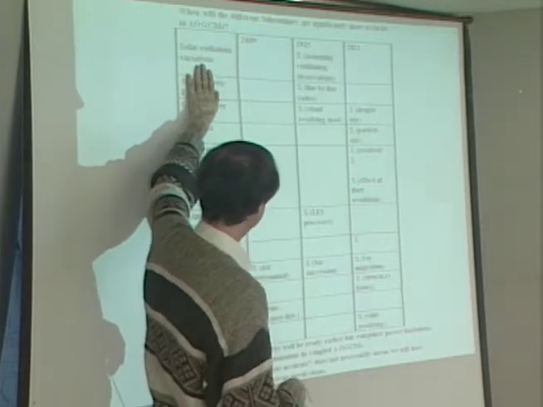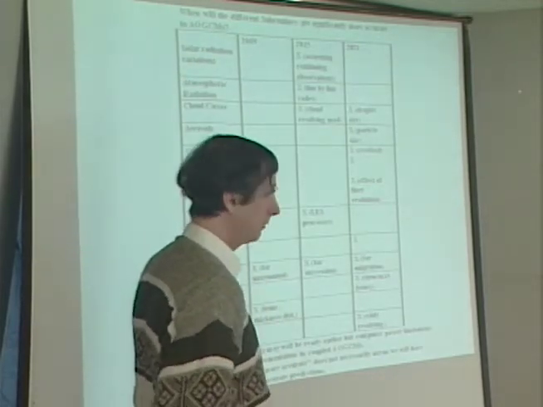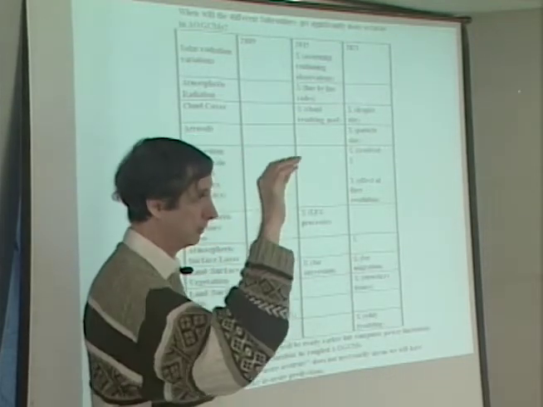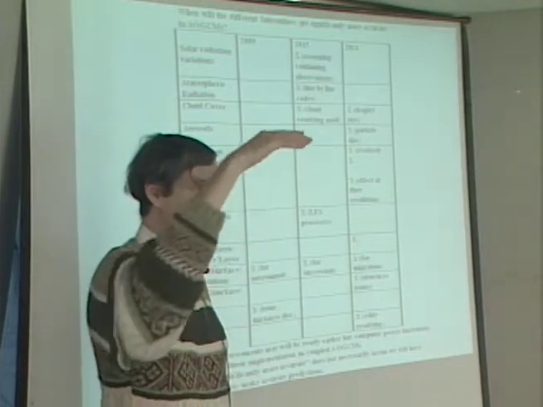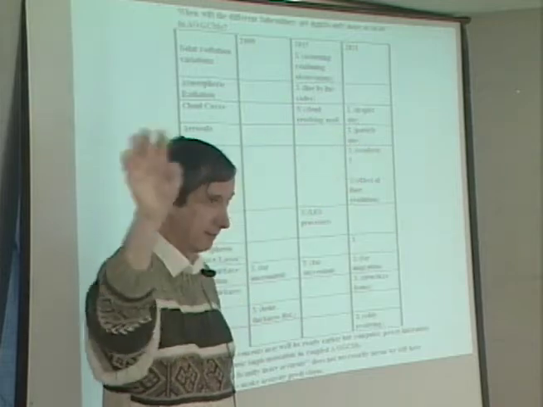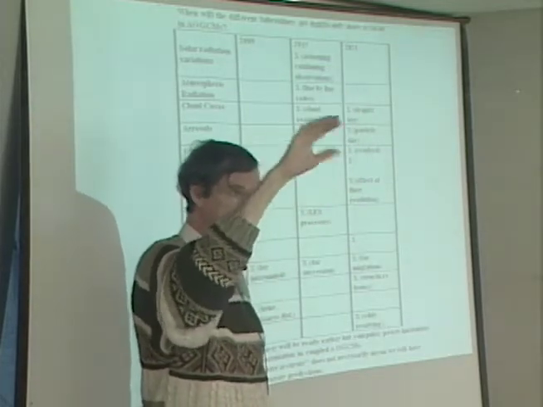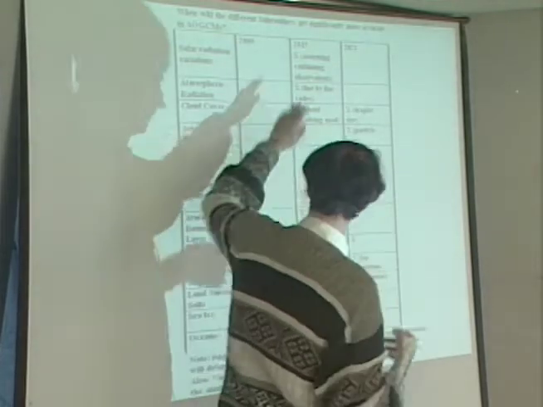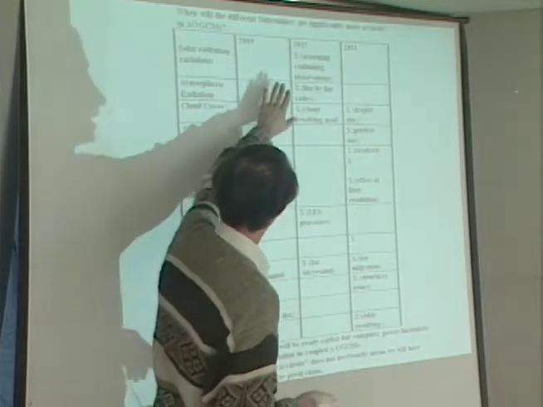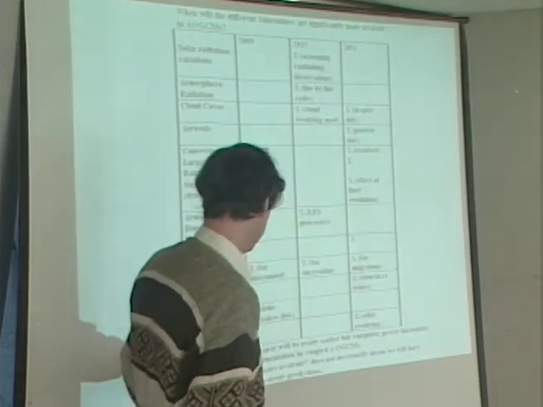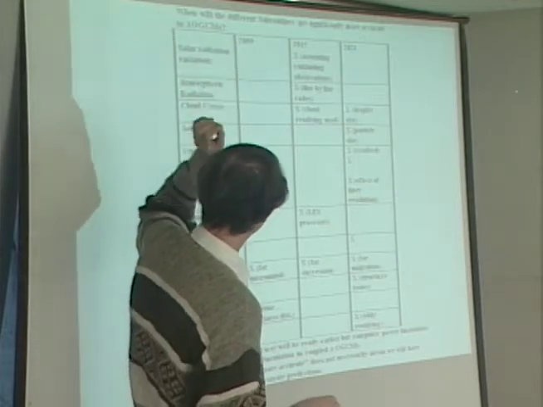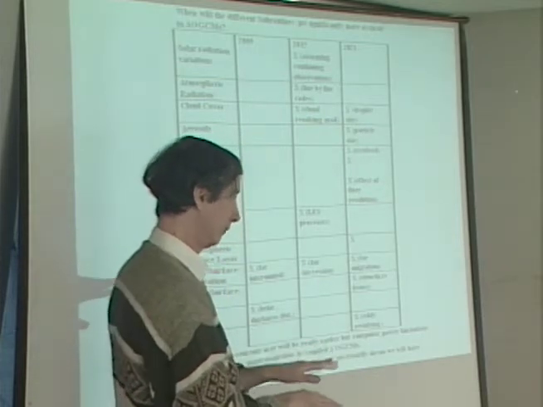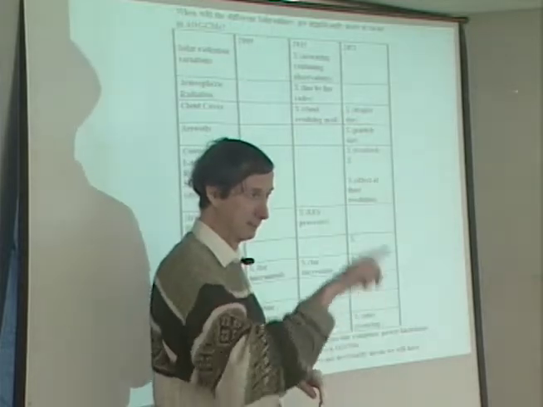Solar radiation variations: we now actually do run normally with them. The source mission is trying to determine the distribution of those variations from solar max to solar min as a function of wavelength. UV has been known for quite some time, but visible and near IR have always been issues. So this is when it will be there. When will there be significant improvements in the subroutines? That's what this table is, and that's what the X is. Not marginal, but really significant, almost quantum leap types of things.